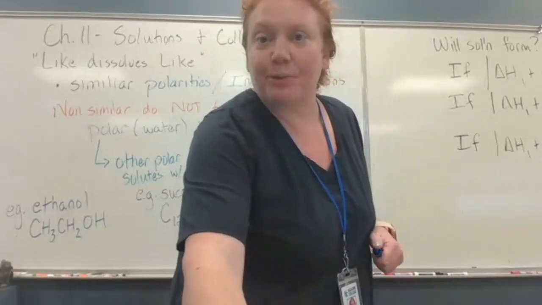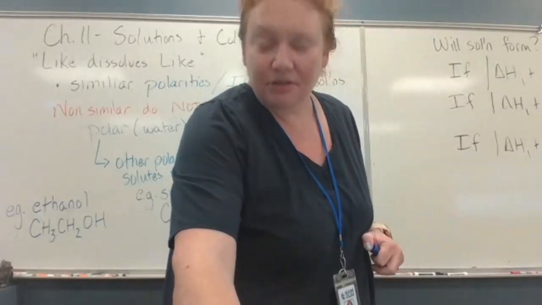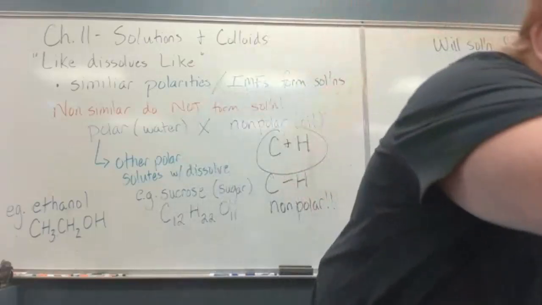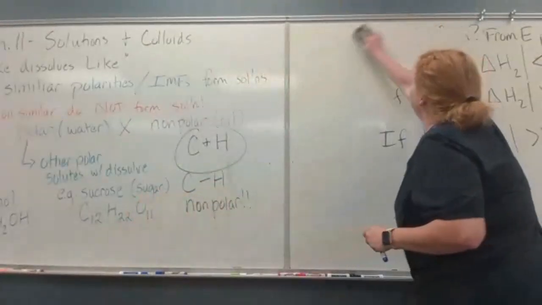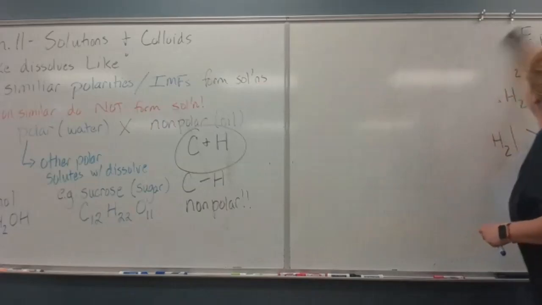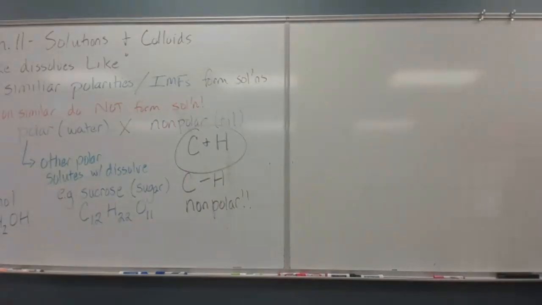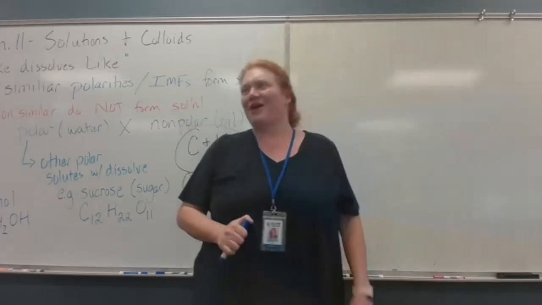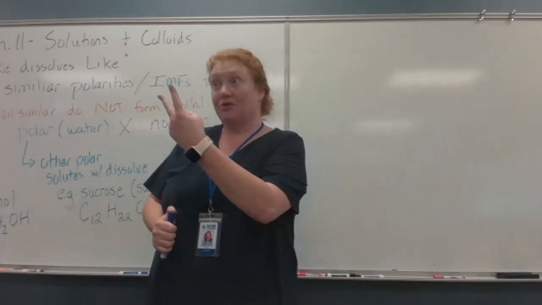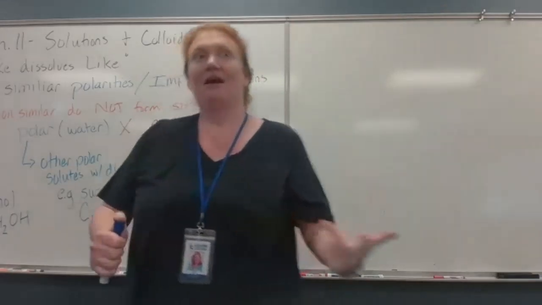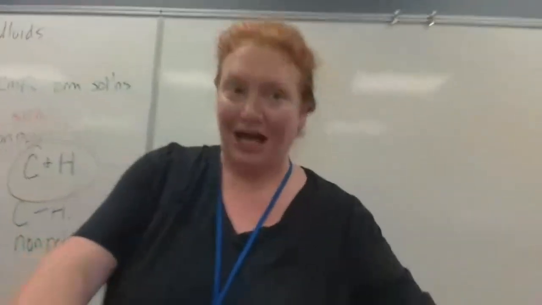Okay. Here's a new IMF. I told you guys earlier this week we were going to talk about ionic compounds. Here's where we're going to start talking about ionic compounds. Polar solvents, like water, can dissolve ionic compounds. Are ionic compounds polar or non-polar? This is a trick question. They're neither. They're not covalent at all. They're ionic. Polar and non-polar only refer to covalent compounds. Ionic compounds are not polar or non-polar. They're ionic.